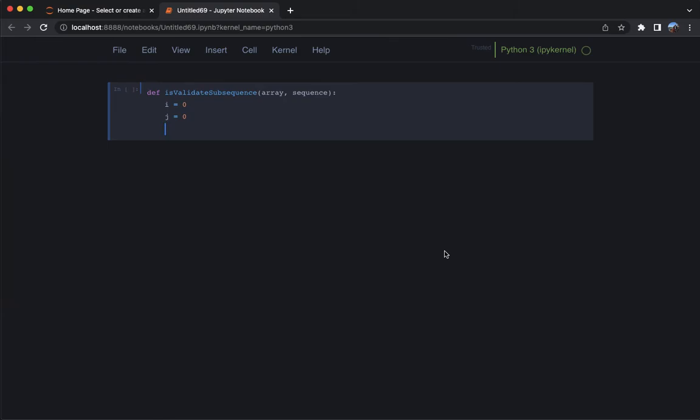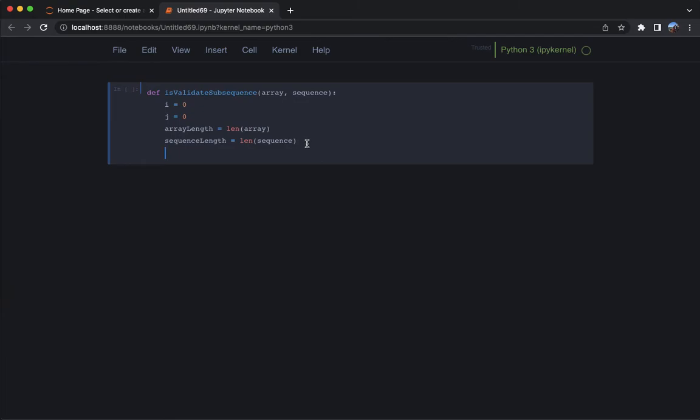Let me define them as array length, the length of the original or the first array, and sequence length, the length of the sequence array. Okay, so these two variables will contain the length of the original array and the length of the sequence array.